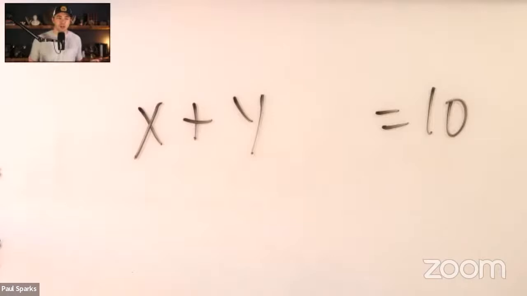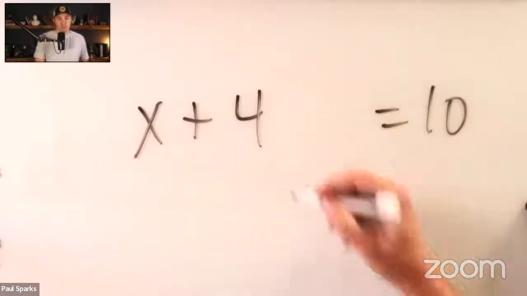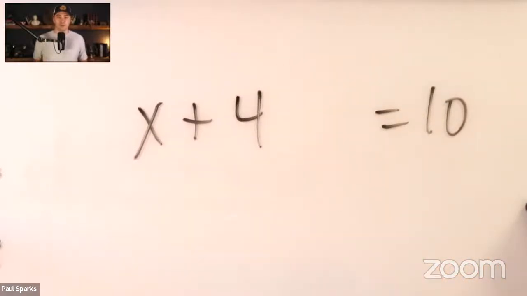And we do this all the time. We haven't defined the variables, so it's really tough to solve for that. But if I told you this is a single variable equation, this becomes significantly easier to solve. X is 6 in this case, right? We can easily work that out if we have a single variable equation. So what are the variables in our equation? Let's talk about that for a second.